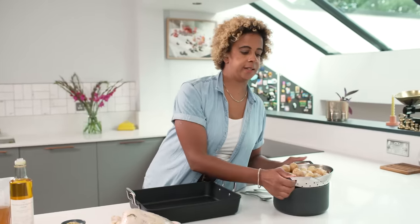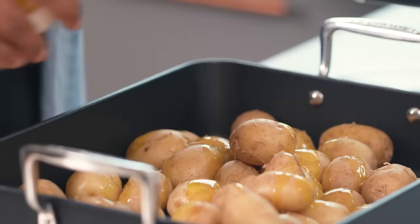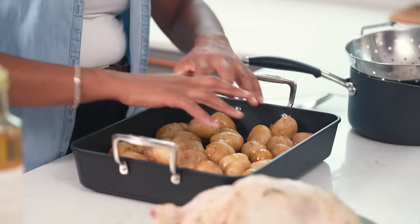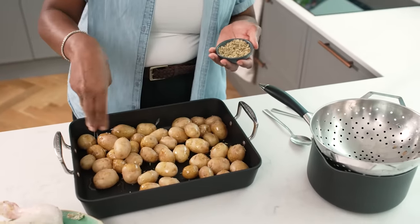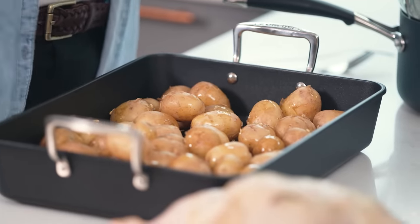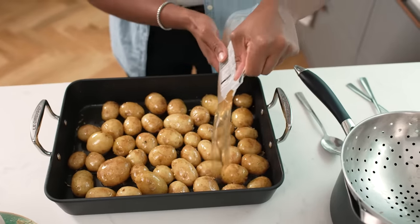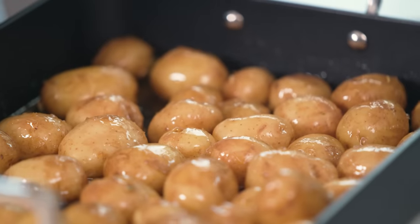Now we're ready to get this roasting. My potatoes are pre-boiled and cool, so first of all they go in, then just a drizzle of lovely rapeseed oil. In terms of pan size, you want something that accommodates both the potatoes and the chicken — you don't want it too cramped, especially when the stock goes in. I've got some fennel seeds here which I toasted earlier; the toasting brings out that amazing fennel-y flavour, and the fennel and tarragon play really nicely off each other. Even though they're both aniseedy, they're both bringing something different. Shake everything around to get it covered, then pour the chicken stock all over. The stock helps the potatoes cook — those under the stock line will be succulent and moist, while on top they'll become slightly browned and a bit crispy.